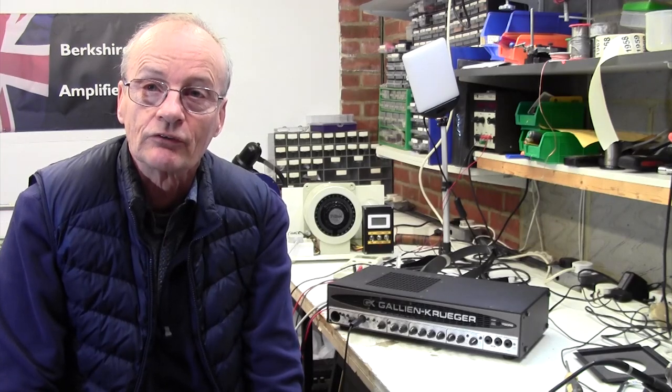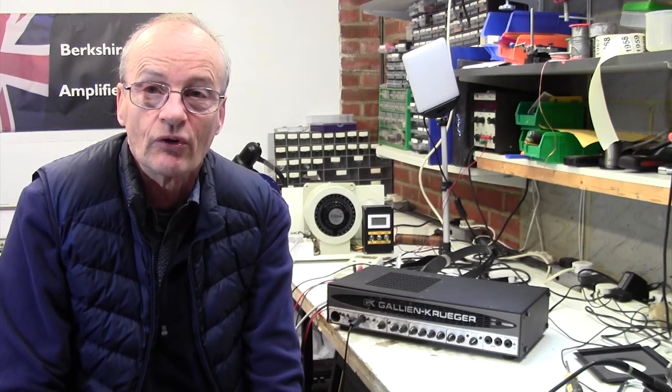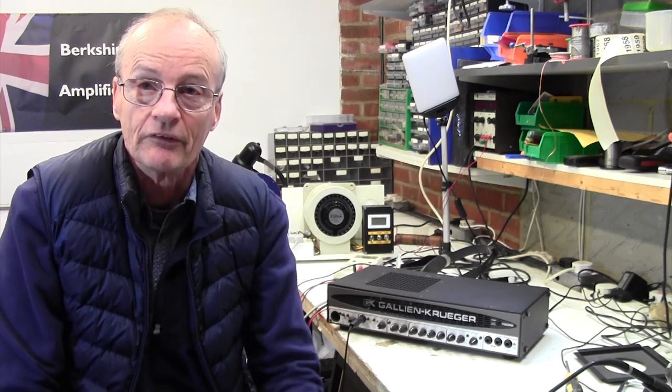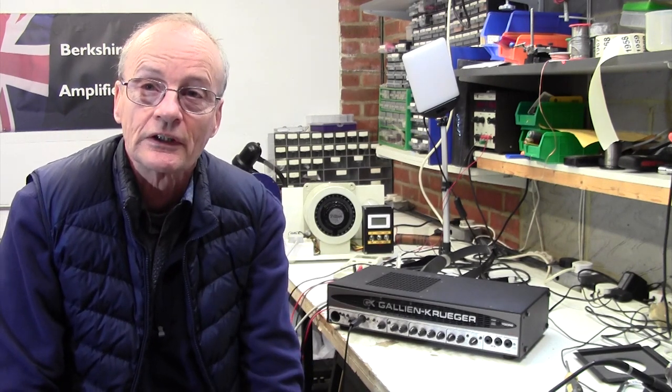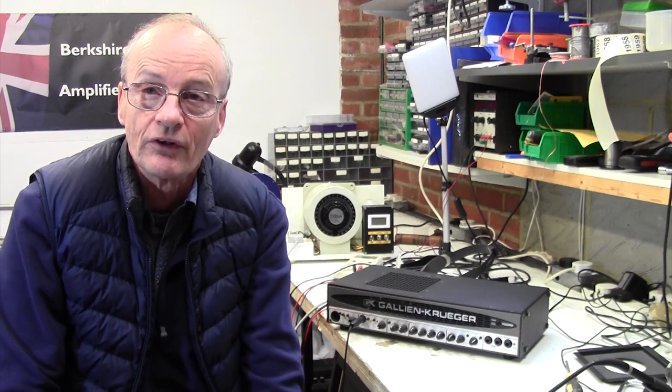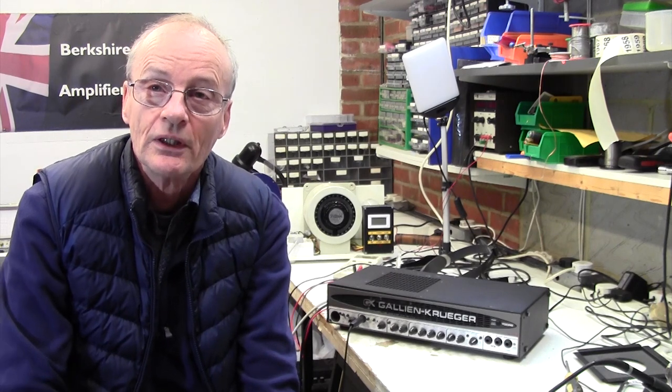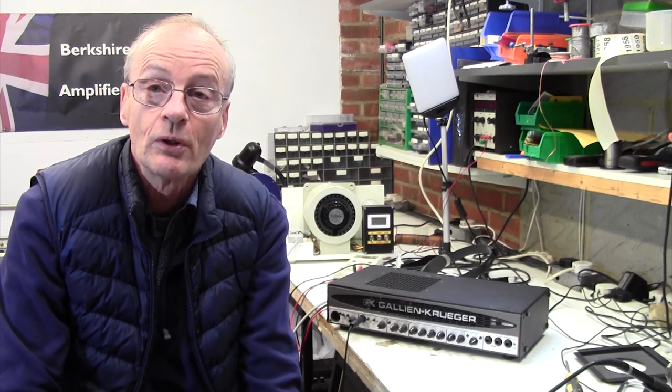Anyway, I agreed to have a look, see if there's anything obvious. No fee if I don't fix it. You never know, there might be a capacitor blown up inside or something. So anyway, let's get the lid off this, have a look inside, see if my fears are confirmed, and see if we can find out where this smoke has been coming from.